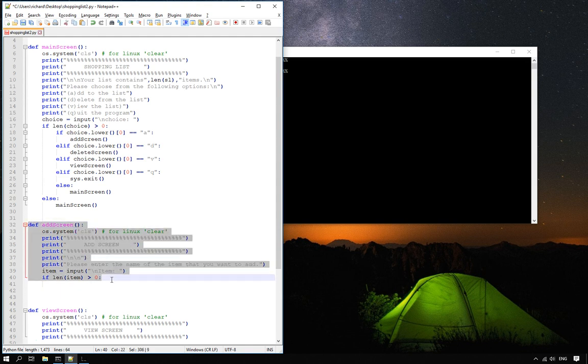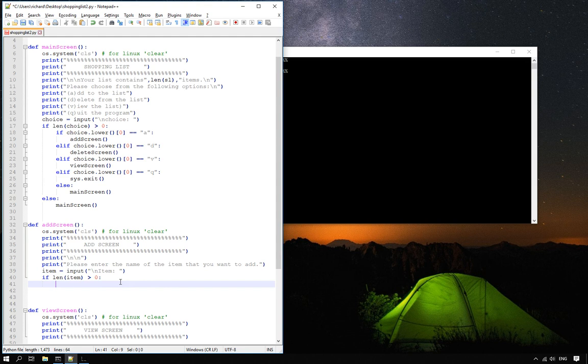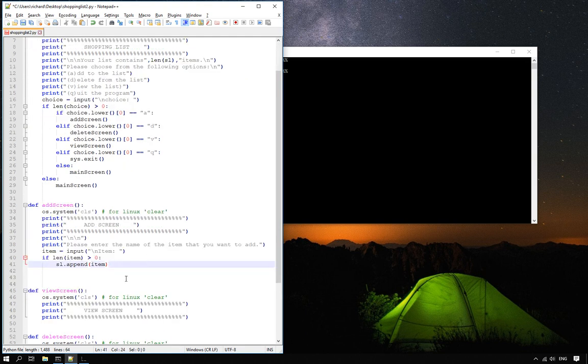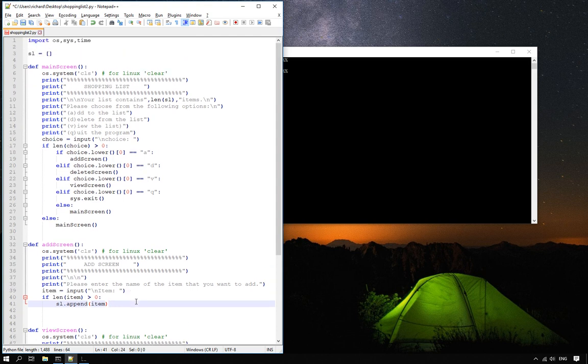Procedures here, anything inside of a definition, at the moment, their scope of anything that you add is only inside of this function. So if I try to add to the shopping list now by doing sl.append brackets item, which in theory should add to this shopping list here, it won't actually add it to the list. What it will do is it will just try to add it and then just give up, I think anyway. And the reason being is that this only has what's known as scope, inside of this function. It only affects things that happen inside of the function. As soon as you leave this function, all those changes will be undone.